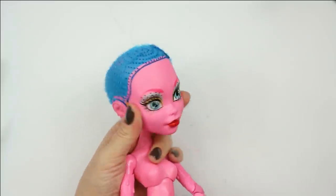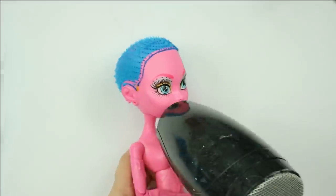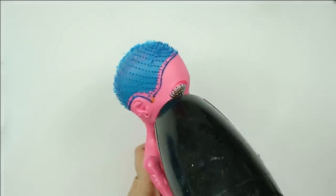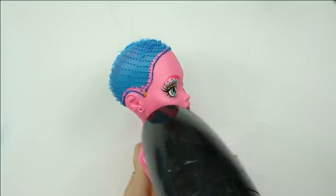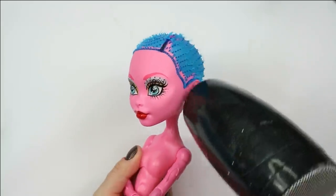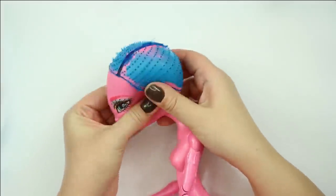This doll's head is made out of a harder rubber than regular Monster High and Barbie heads. So blowing with a hairdryer will take much longer today. But anyway, after 5, 6, maybe 7 minutes of using hot air, I can disconnect the head from the body without making any damage.